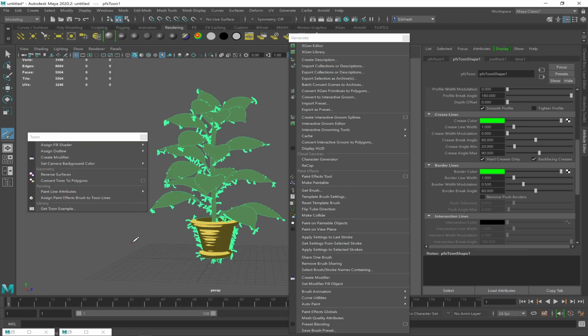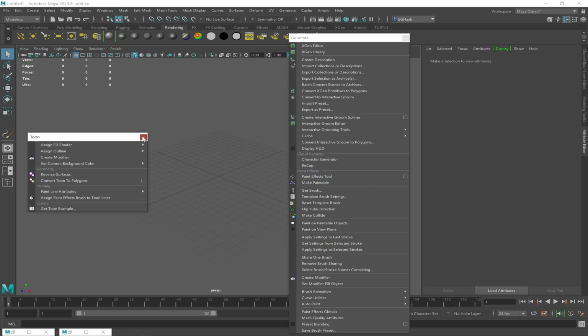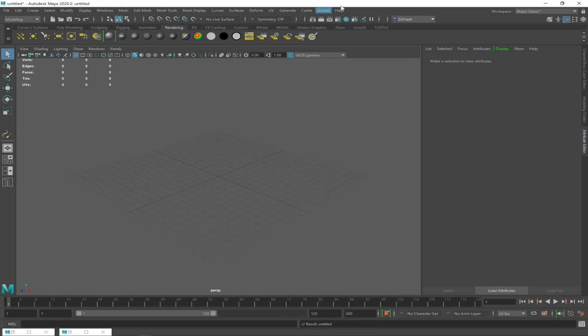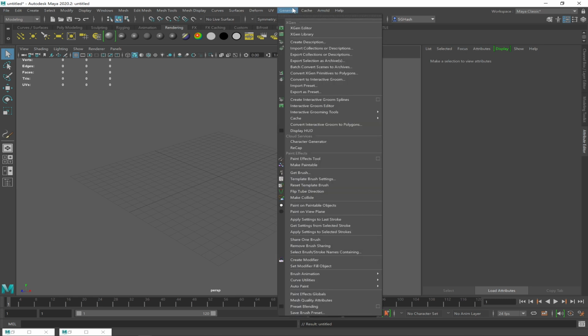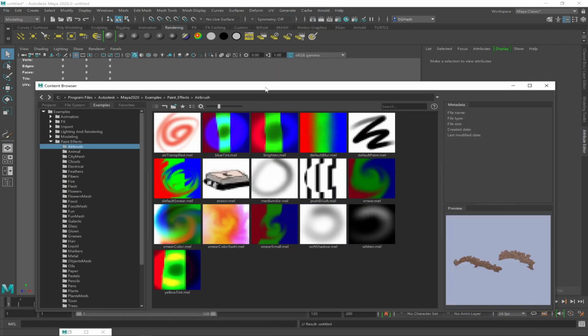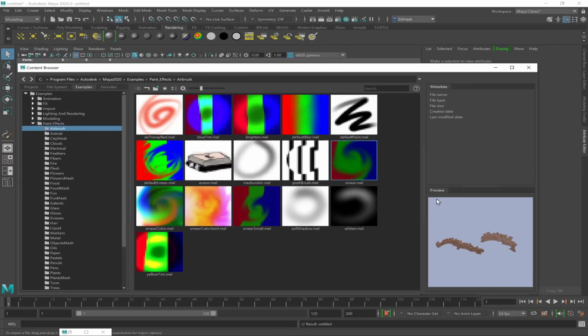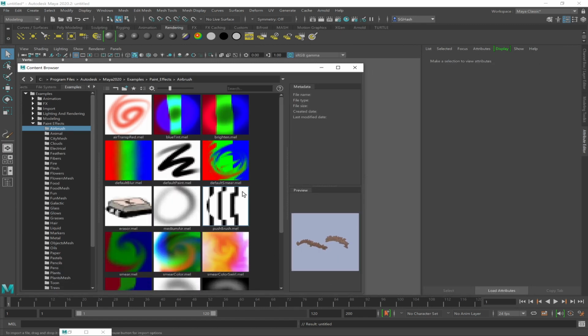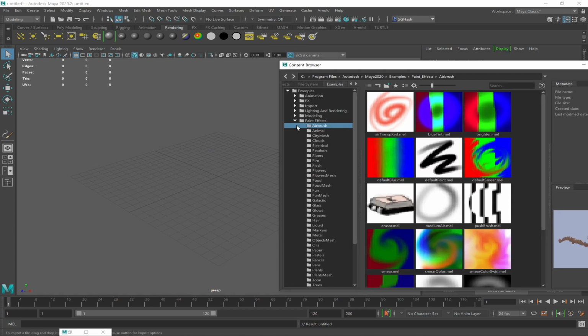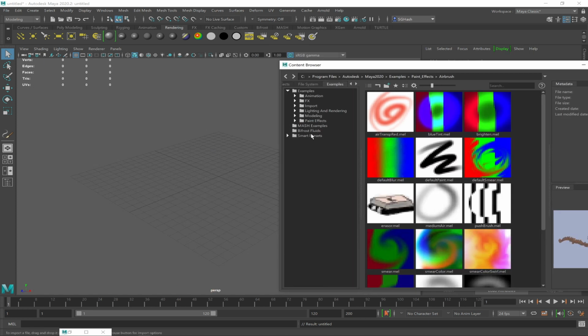Okay, now because I only have 10 minutes left, let's do something, last thing, something a little bit more complicated. Back in your Generate menu and your modeling module, go to Get Brush, right? Then from here, again, where our paint effects live, we actually have an entire, not in paint effects, but we actually have an entire folder.